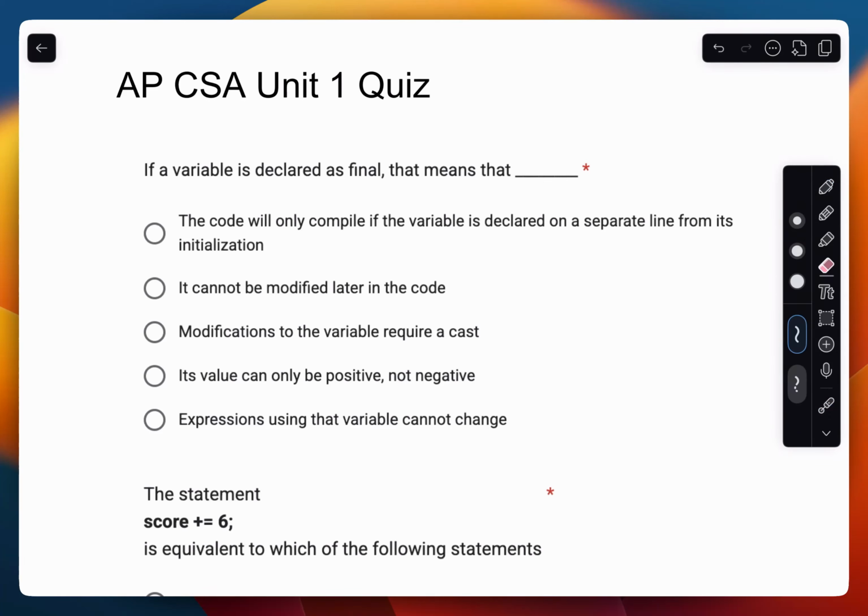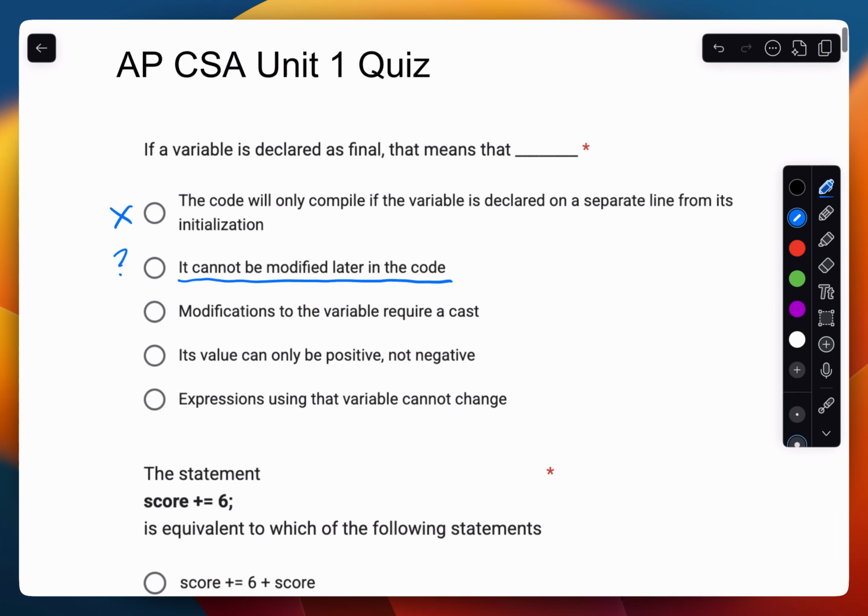So you need to be careful, you need to be thinking about the fact that a lot of times answer options on the AP test make no sense. So what we're really trying to do is we do want to read every answer option. So the variable cannot be modified later in the code. That is really the correct answer. But I'm still going to put a question mark next to this. You really do want to read every single option and make sure that you're not missing anything. Don't just fly through and say, hey, B looks correct, and go there.